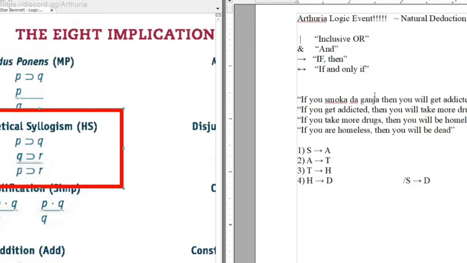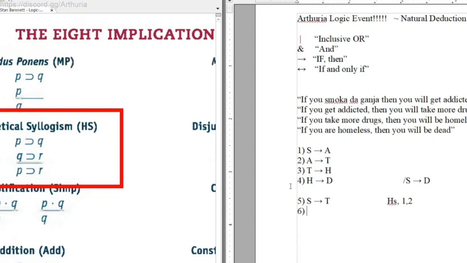So the way to think about a hypothetical syllogism is that it's also known as the crisscross rule. You can think about it this way: you were all crisscrossed in high school. I'm trying to make a pun with the HS, something high school, high crisscross school related. But you see here, A is on the left, and A is on the right here. So basically we just drop the other two down. We'll drop S and T down and they'll keep their same places, which would be if you smoke, then you'll take more drugs. And this would be hypothetical syllogism of 1 and 2.